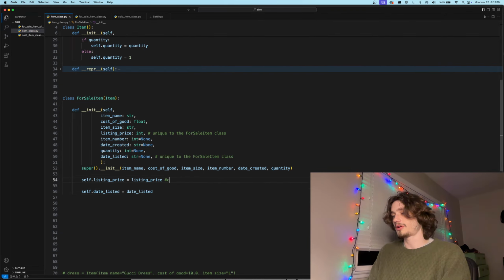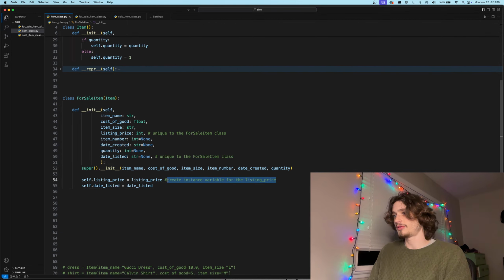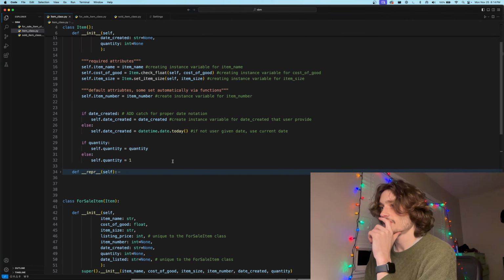So we create an instance variable for the listing price, right? And then we're going to copy this over, not for the listing price, but for the date listed. Cool. So that handles all of those.